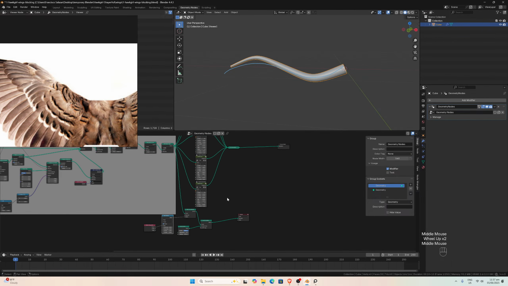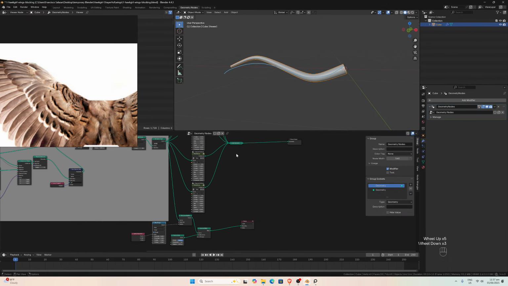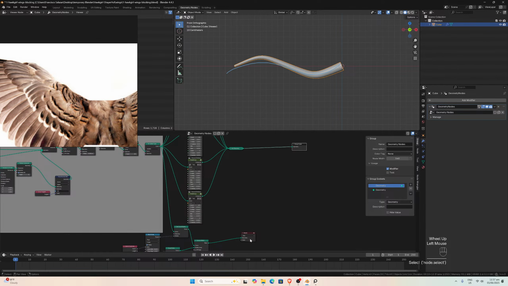And I'm going to just join to see. Remember, to always see what I am doing here, I have to connect that into geometry. Not to see, because to see is this viewer. To have the final result here on the screen, this is the final result. This is not the final result. So I just have to connect that into join geometry.